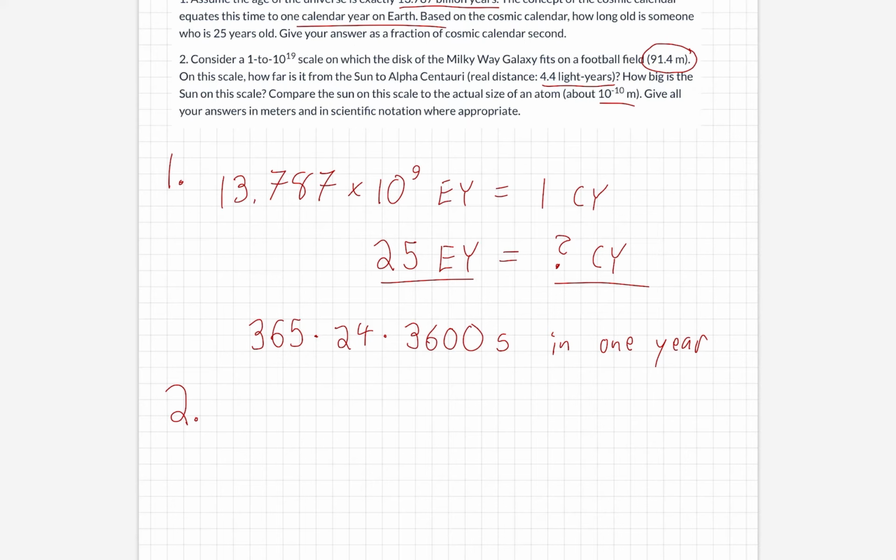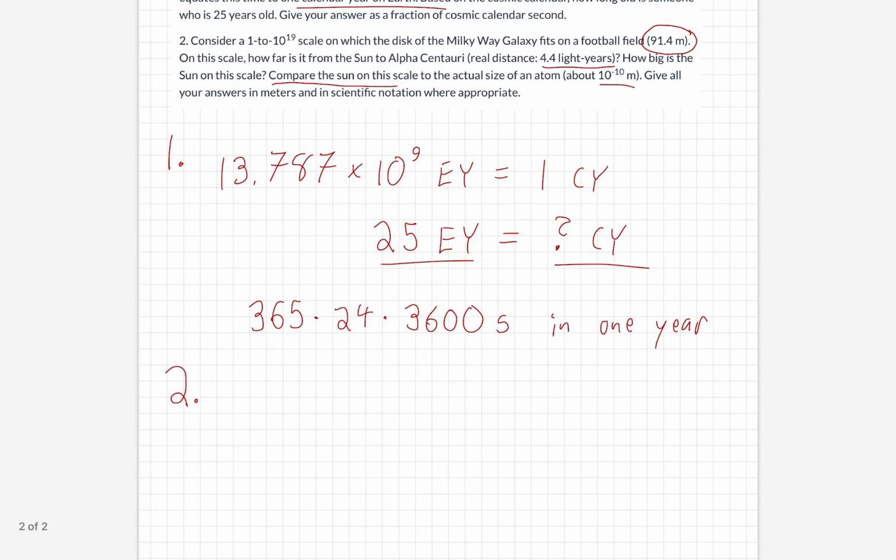Of course, you're not going to give the fraction in any units, because it says how big is this compared to the size of an atom. So then you're just going to be making an inequality right here for the comparison. Now, the first thing you want to do is find the actual size of the Milky Way, because they don't give it to you.